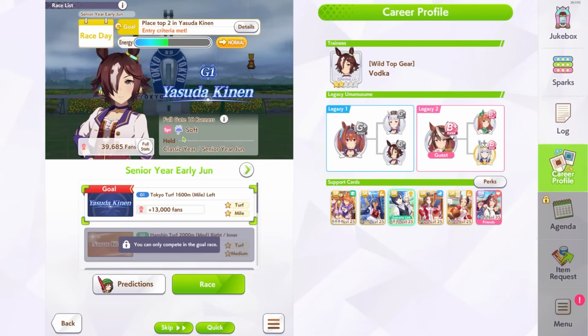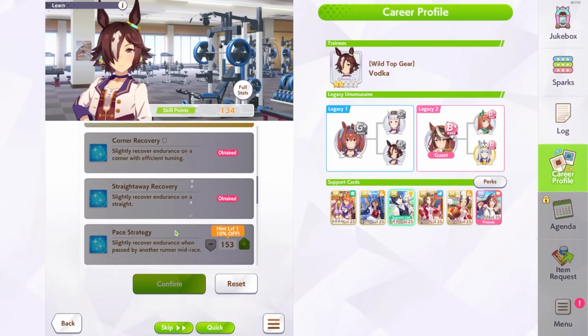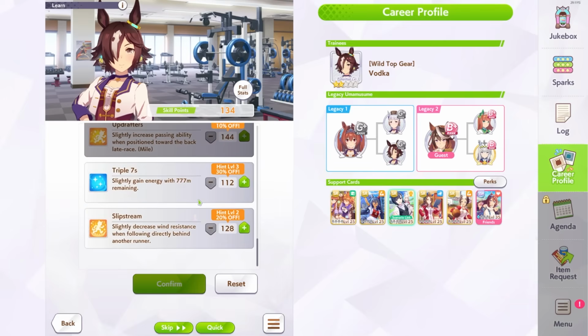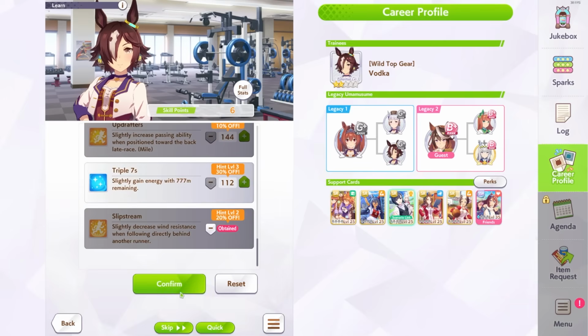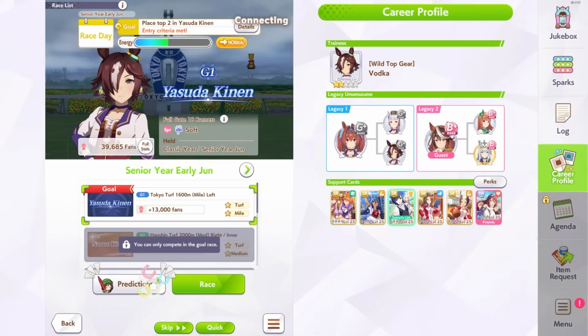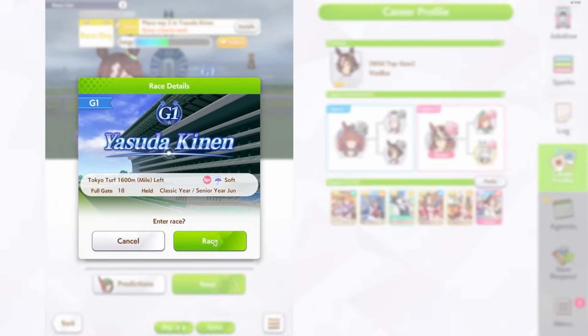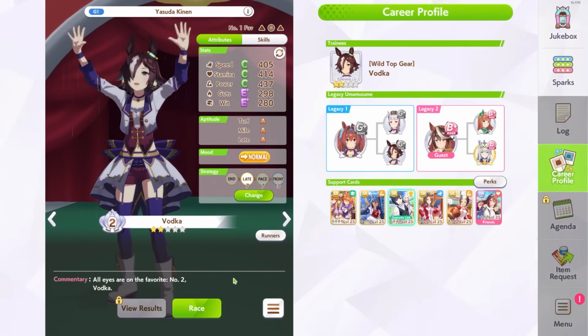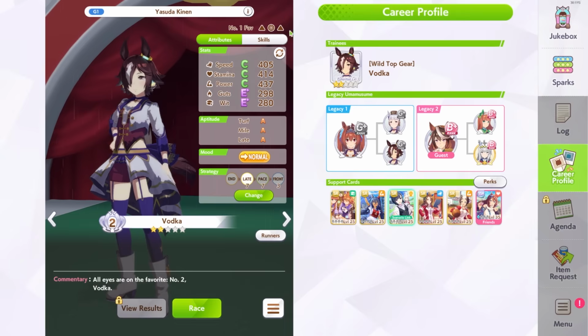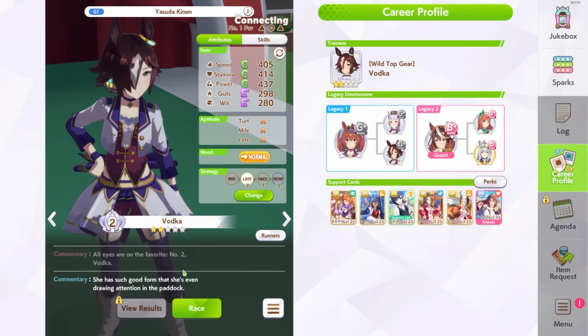This is a soft track. It is raining. I don't think cloudy counts, even though, I mean, it would be cloudy. I think we're just going to have to pick this. And yeah, hopefully we're okay with that. Predictions? It's not looking too great. We're actually even lacking in speed, but I guess we'll see. Number 1 favorite, but we have 2 triangles. That does not look good. All right.